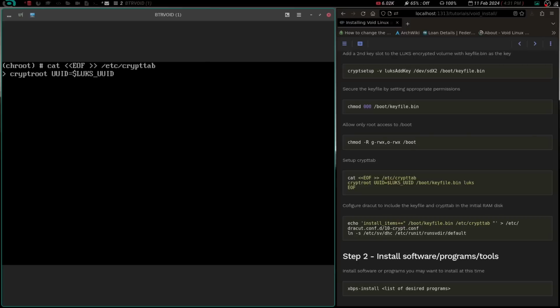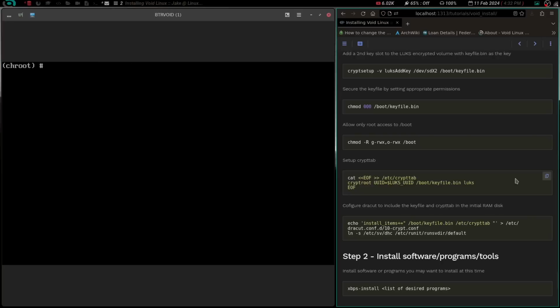Remember, we created that variable earlier. And then we're going to do /boot/keyfile.bin luks. We're going to hit enter, and we're going to do EOF and hit enter. That step's good to go.